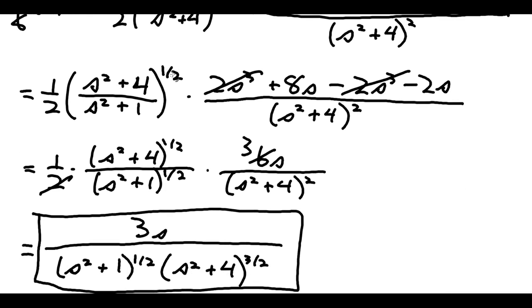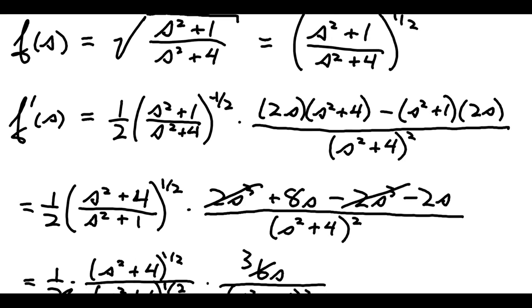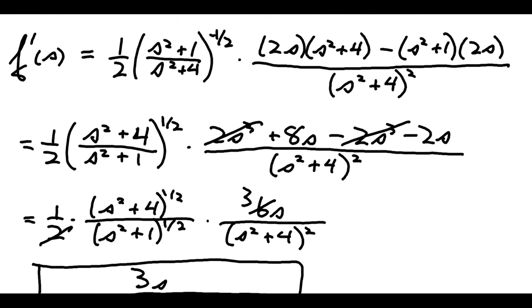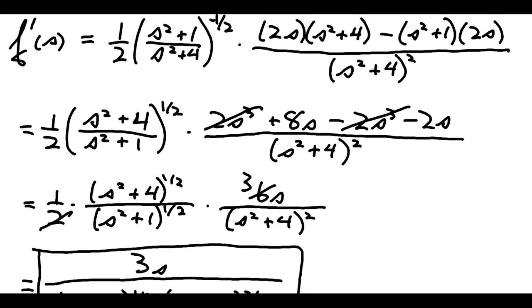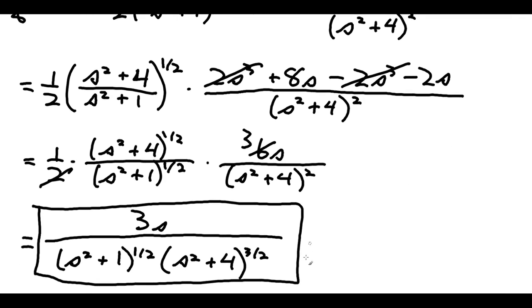Now what I did here, putting this 1/2 into the numerator and denominator separately, suggests an alternate approach to the beginning. We could have done that at the beginning here and taken this as s squared plus 1 to the 1/2 divided by s squared plus 4 to the 1/2. And then the first thing you would do is the quotient rule, and inside the quotient rule you would have some chain rule to apply. I don't think I've worked through that recently, so I don't remember if that's any easier or harder. You could try that out if you wish and see how that goes. You should still be able to algebraically simplify it to something equivalent to this.